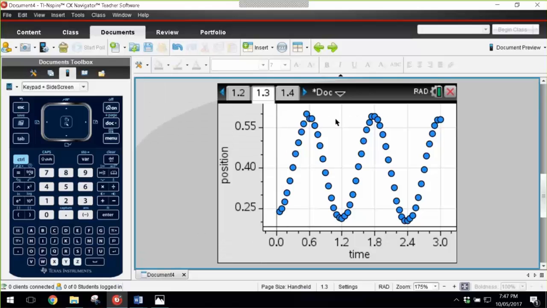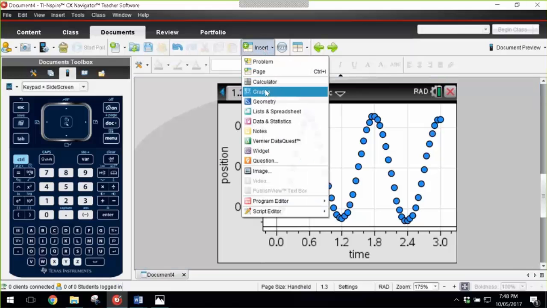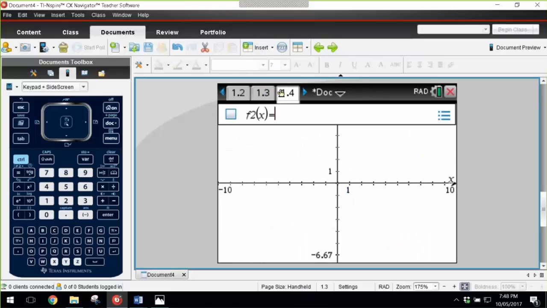If you're having troubles with that, or something disappeared, we've got a bit of time up our sleeve. If you've got 0 to 3, you've actually got 0 to, say, 0.6. So what I'm going to do is insert a graphs application. The other way to do it would be to build the function on a calculator page, have it defined there, and then call it in the lists and spreadsheets, or rather the data and stats page. You can do that too. I'll just do it quickly here.